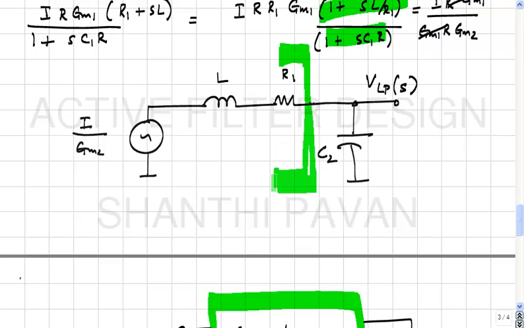Series becomes parallel because in series voltage is added, right? But what is the gyrator doing? It is making voltage look like a current. So if currents have to be added, then they have to be placed in parallel, right? So if you want to realize this impedance as the looking-in impedance of a gyrator, then it must be three boxes in parallel. One is a current source, one is the gyrated version of an inductance, which is a capacitor, and one is the gyrated version of a conductance, which is a resistance. Okay. All right. I'll stop.